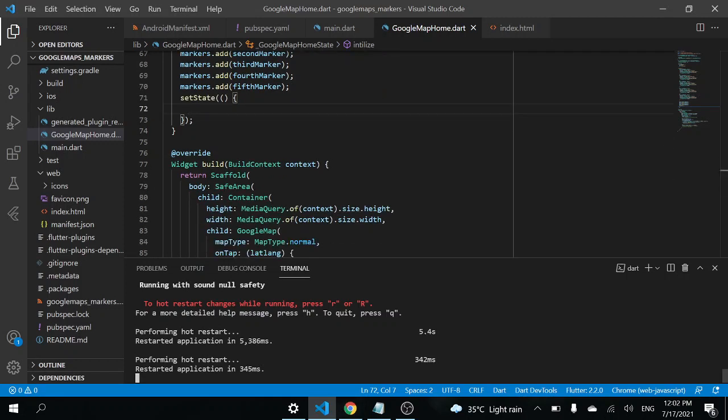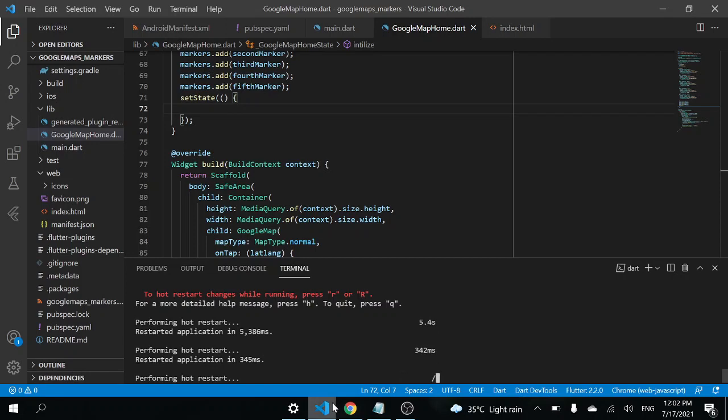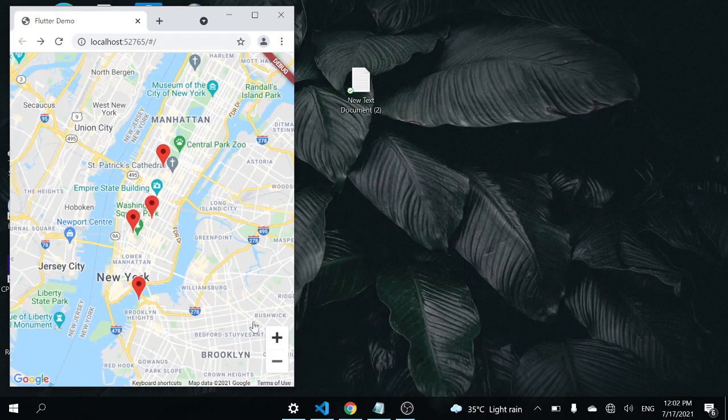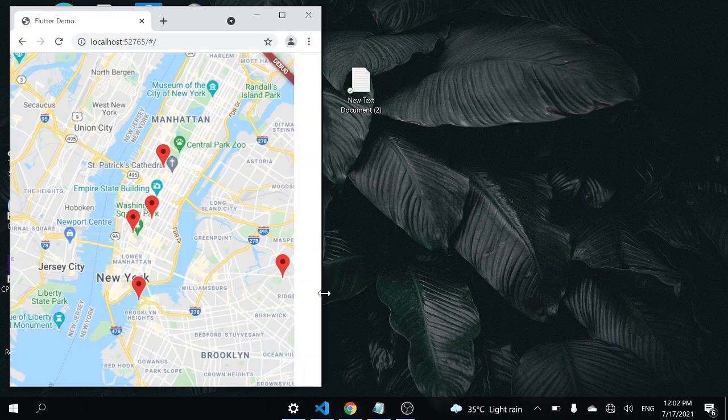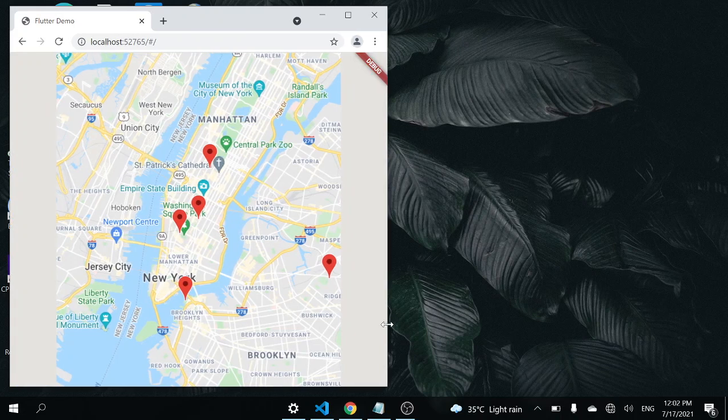So let's restart it, shift R. You can see that we are getting 1, 2, 3, 4 and 5. This is very simple. So you can see that we successfully added markers onto our Google Map.